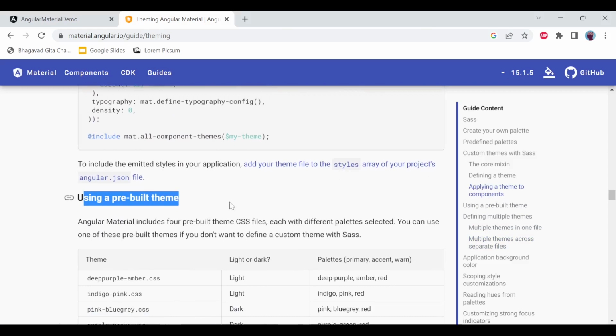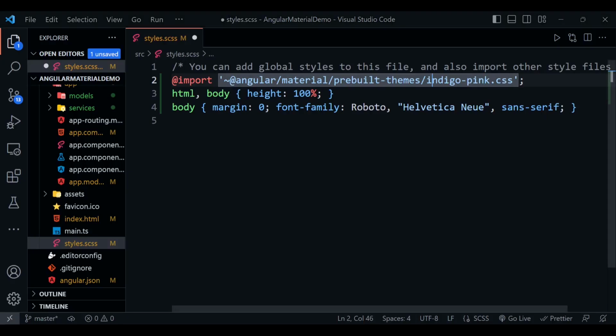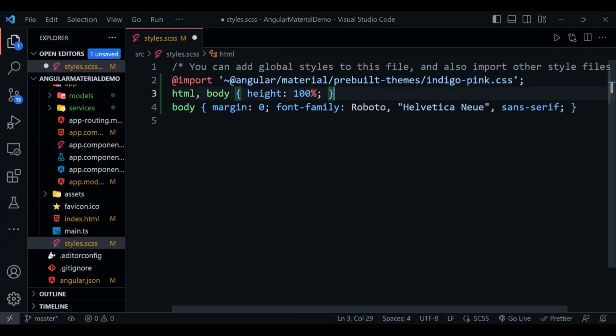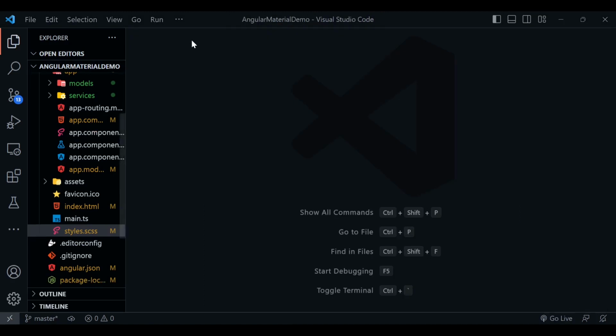Here some pre-built themes are deep-purple amber. If we need this one, we can copy this and paste here and replace this indigo-pink.css with deep-purple.amber.css. Okay, we need this one, so I'm going to go with that. Now our theming has been done.